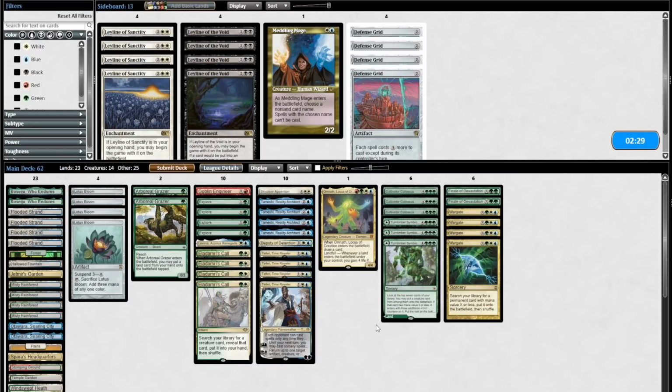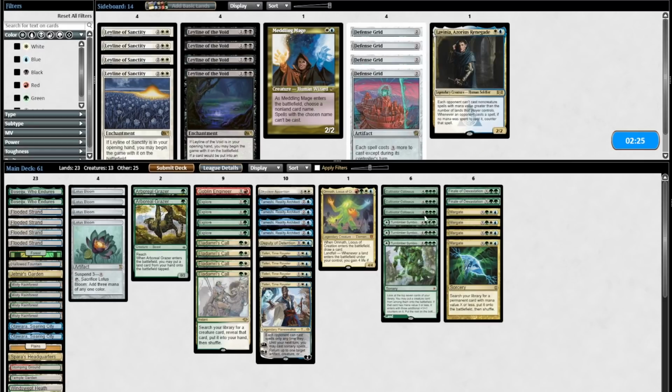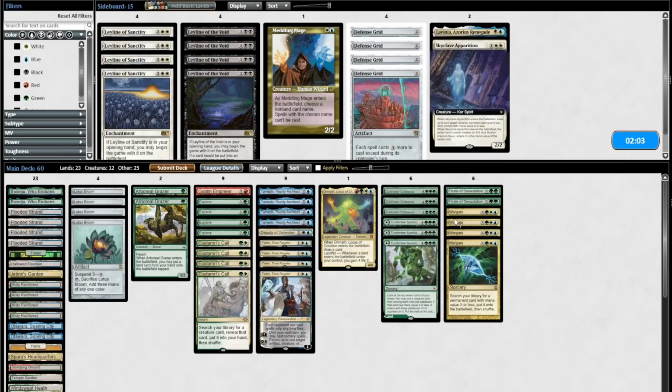Okay, I brought my explorers back in. I think on the play I just want to go fast, and I think Lavinia is not as good as I was hoping. They're just going to have all the zeros in play before you can even play her anyway. And I feel like Teferi and Skyclave Apparition are comparable things. And between the two, I'd rather have Teferi.